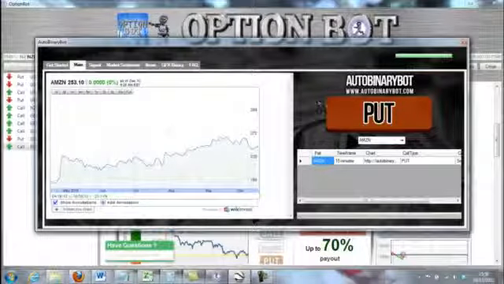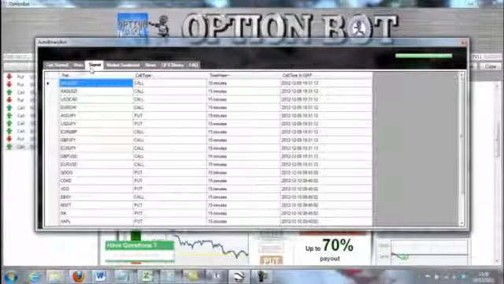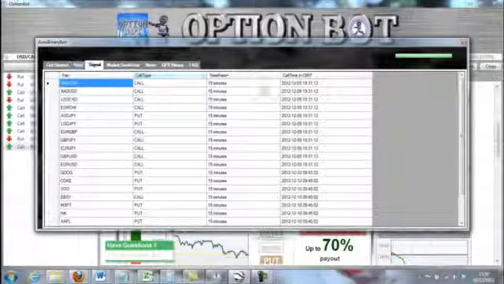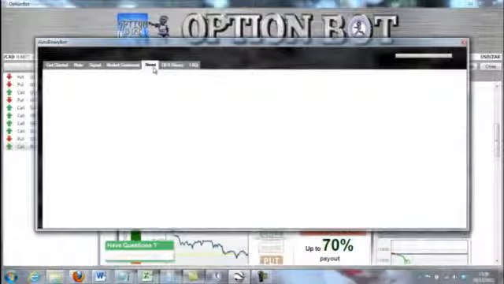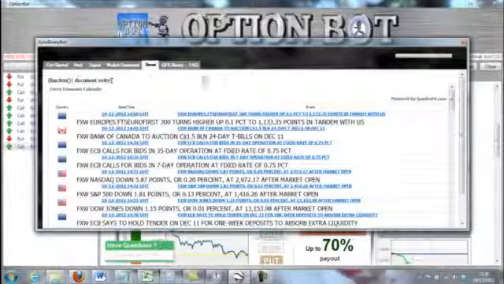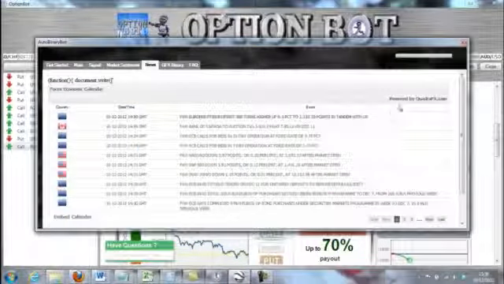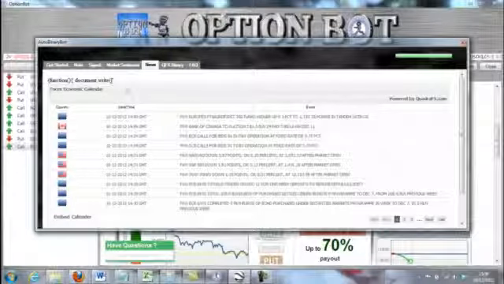Once again, the interface looks quite nice actually. It is just a web browser, really, to be fair. Not sure what to make of any of this information. Obviously that doesn't look very good, all the errors there. Quadra FX, not heard good things about Quadra FX to be fair. Heard they're a bit scammy.